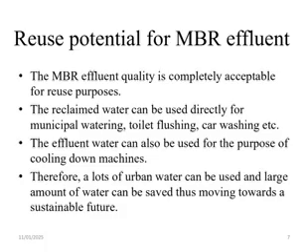Now we come to the point of reuse potential for MBR effluent. The MBR effluent quality is completely acceptable for reuse purposes, and the reclaimed water can be used directly for municipal watering, toilet flushing, car washing, and many other processes as well. This water can also be used for cooling down machines. Therefore, a lot of urban water can be reused and a large amount of water can be saved, thus moving towards a sustainable future as well.